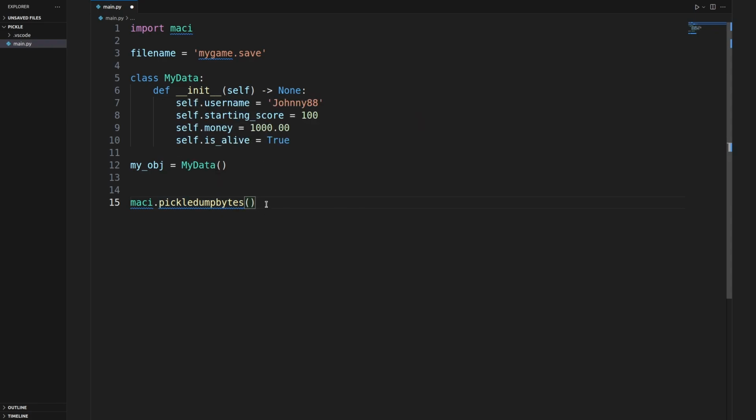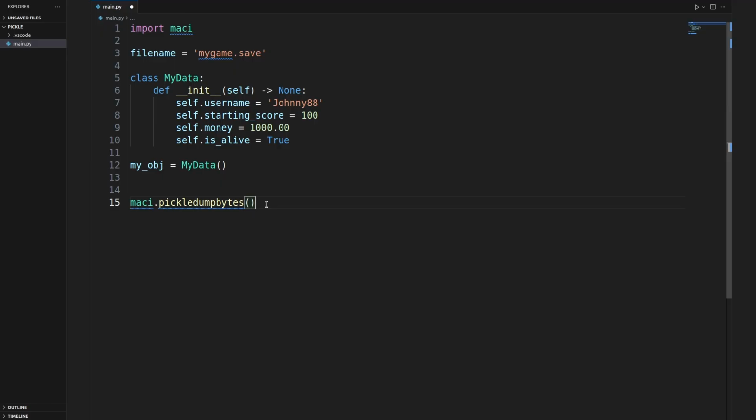Now, if you're not used to doing this and instead storing it to a file, this can be an added step to implementing better security, because you can actually check the state of your byte data before deserializing it. Now, you don't have to use maci to do this. The underlying functionality is pickle itself, so you can do this from the standard library if you'd like. Again, this just offers a simple API to access this functionality and make it straightforward for you. So a little bit safer idea would be instead to store this data as a byte string into the file assigned to a name. When the file is loaded back into the program, we can actually check that specific byte string's integrity and go from there.